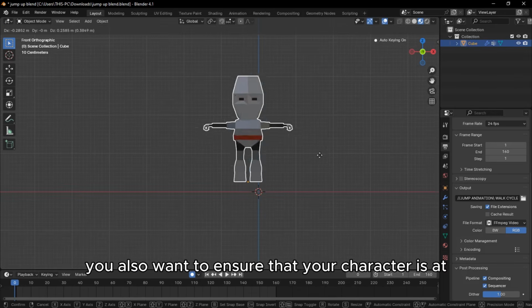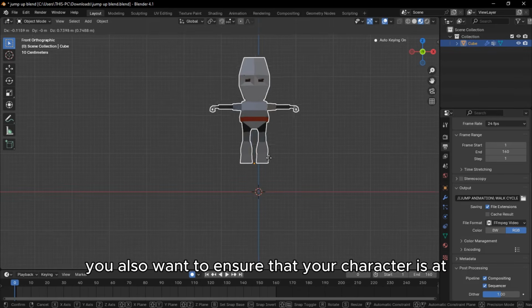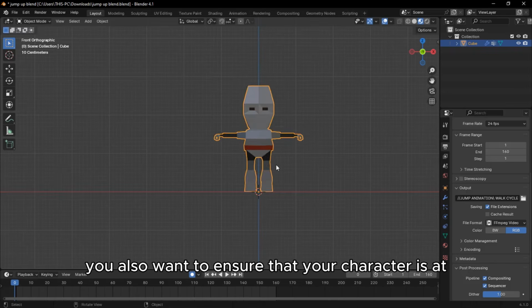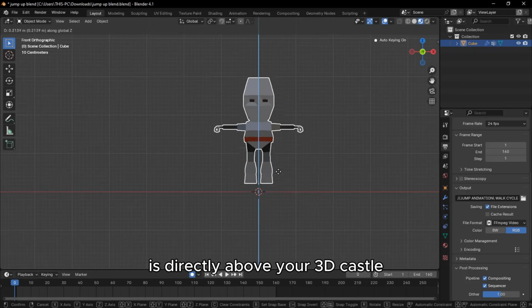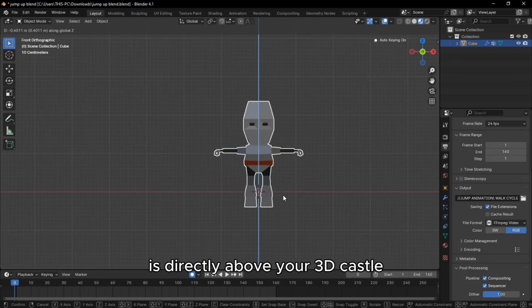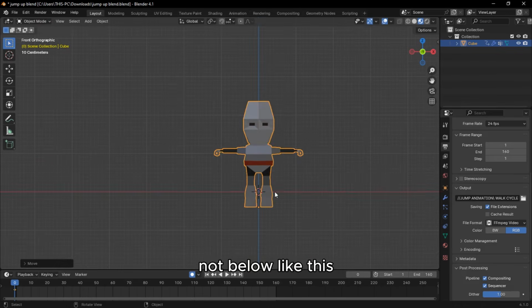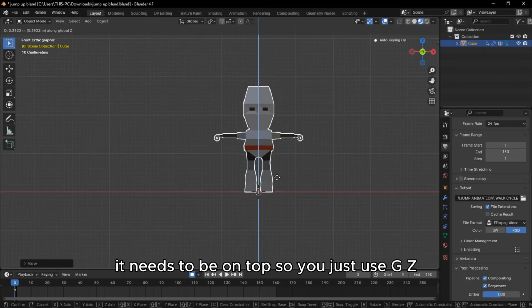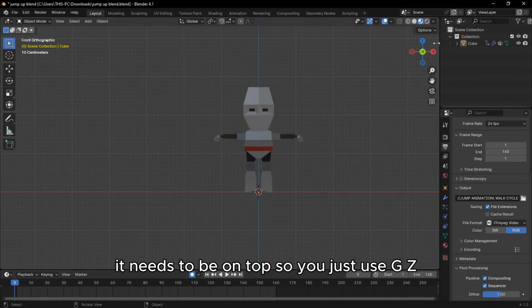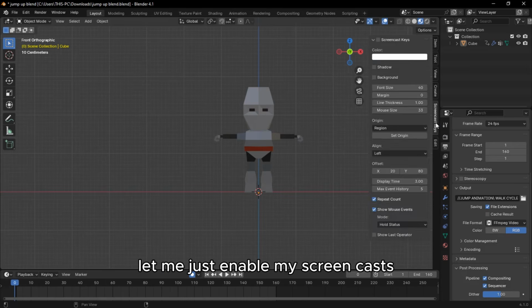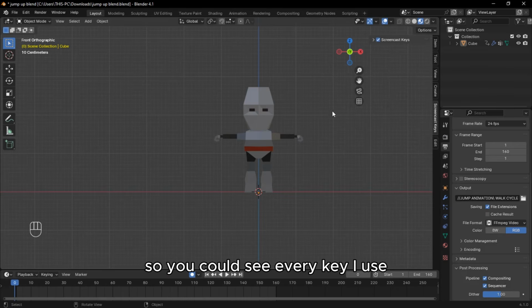And on front view, you also want to ensure that your character is directly above your 3D cursor and is on top of the grid, not below like this. It needs to be on top. So you just use G Z. Okay, let me just enable my screencasts so you could see every key I use.